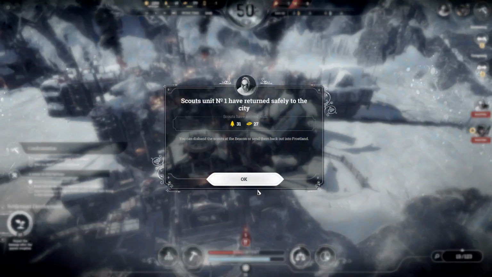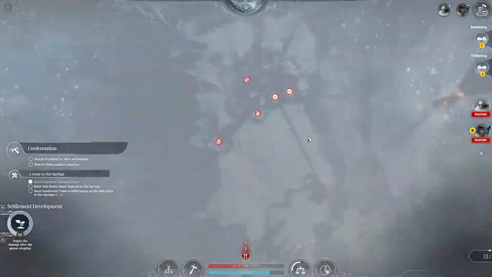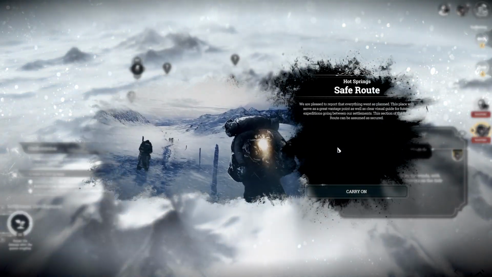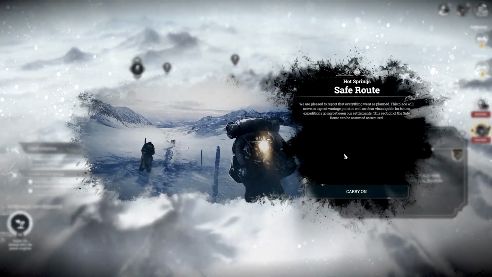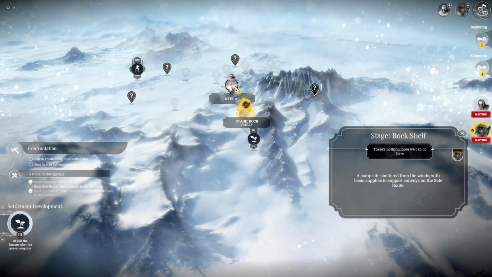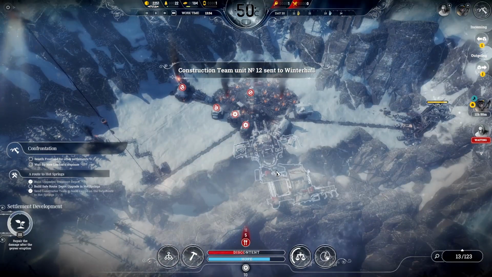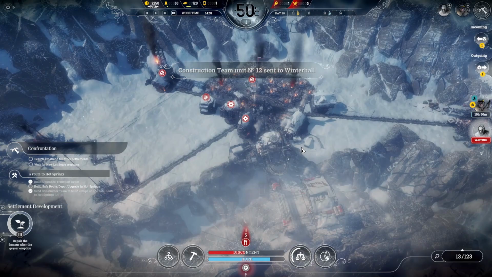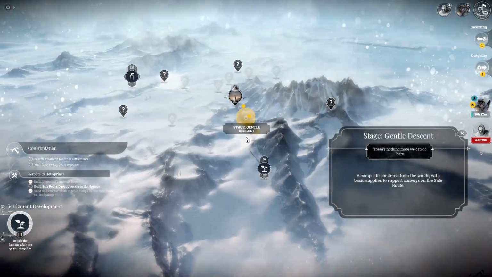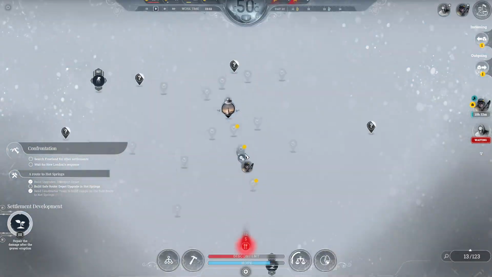Eat that food. Let's return to the city with 31 wood. That is just what we needed for the final safe route. We are pleased to report that everything went as planned. This place will serve as a great vantage point. Yes, we've had that. Okay, I think we're done. I believe so, anyway. Yes. Okay.